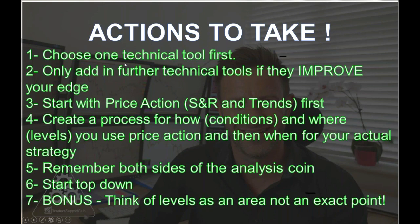But there's something I just want to add in here. I've seen traders add in, like using 2 or 3 technical tools, so let's say moving averages and MACD for momentum-based trades, and then they add in another indicator, and then they add in something else and something else. And what they find is the results on paper by adding more indicators gives them a better result. But when they come to actually physically place the trades, there's too many things for them to look at once, and the basic analogy is that the strategy works, but they can't work it.